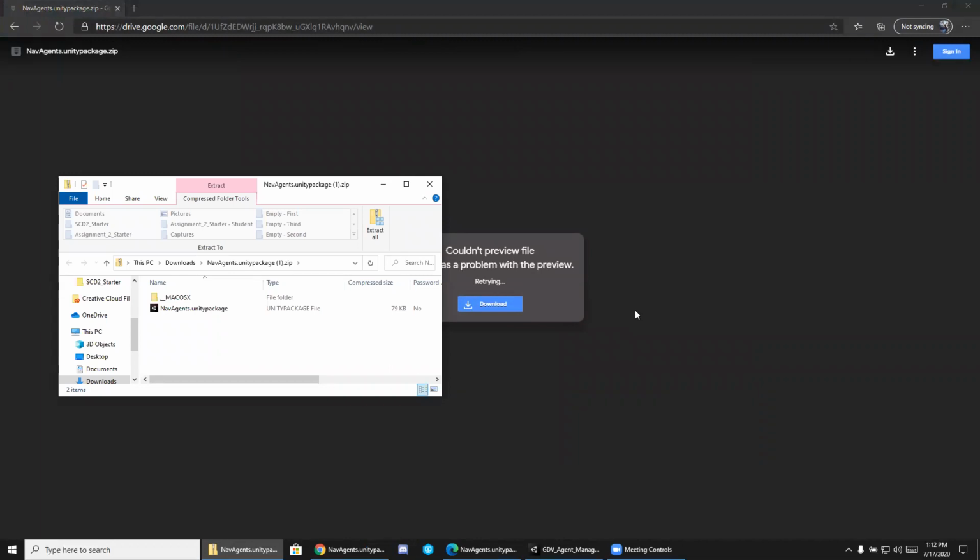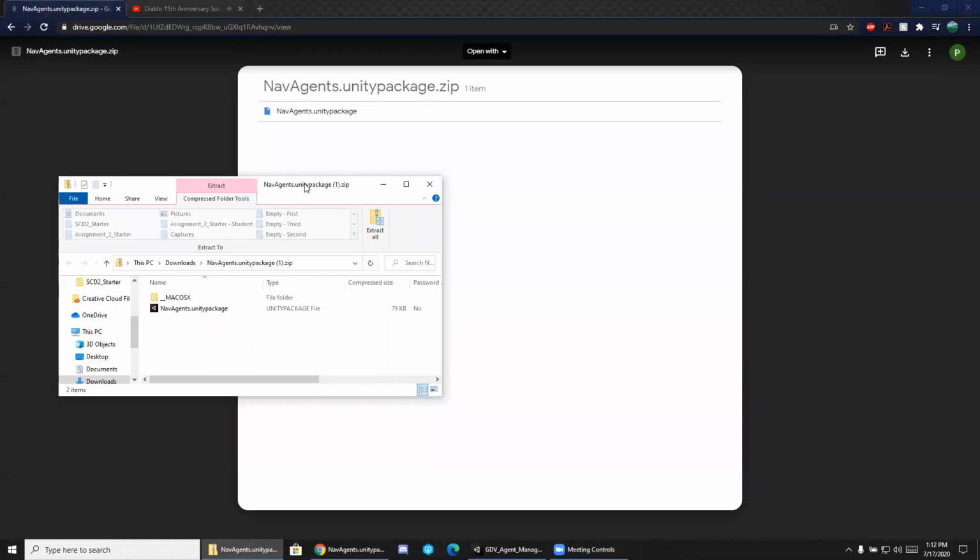Yep. So this just happened to another student downloading a game from itch.io. Just a quick heads up, if you ever have problems with downloading something based off a Google account, just swap the browsers. It's the easiest fix, saves you from restarting your computer or logging back into everything.